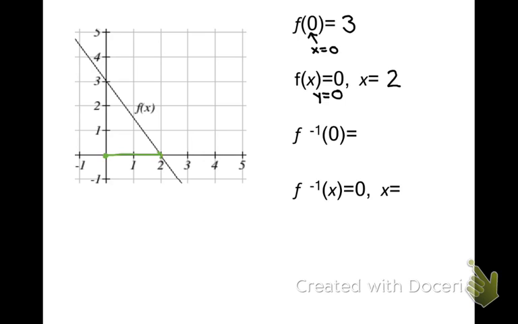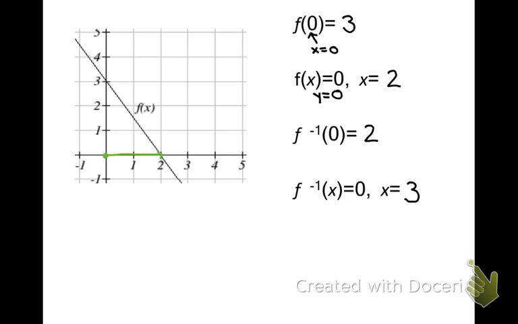Okay. Now the next two examples get into that function notation. This one says, okay, what's the inverse of f of 0? So now we're flip-flopping that pairing. It is going to be 2. And now they want to know, what's the x value when the inverse of f of x equals 0? And the answer here would be 3.